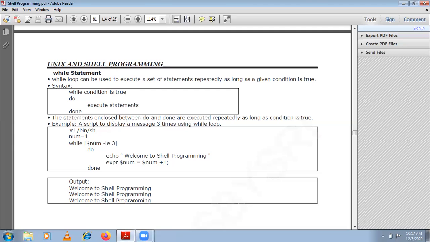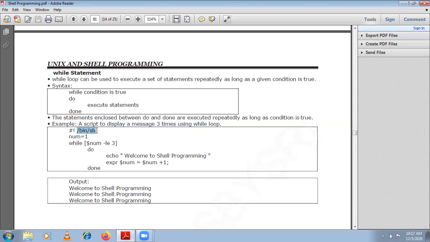Let us understand how we can write a simple shell script to make use of the while loop. This is a shell script where we are printing numbers from 1 to 3. This is the first line you need to write for any shell script, which is the path where your shell script will be stored.